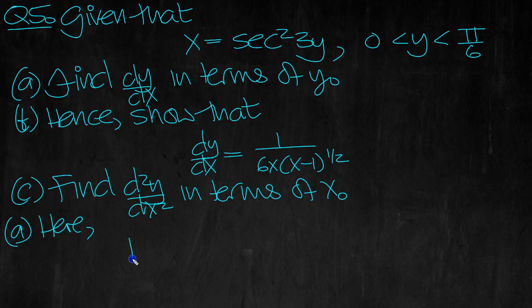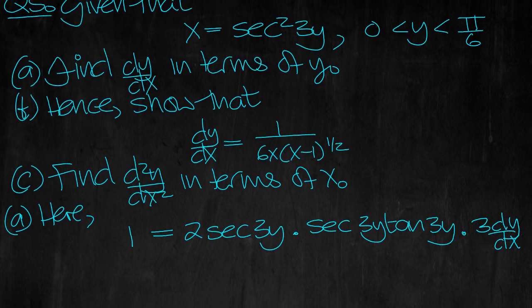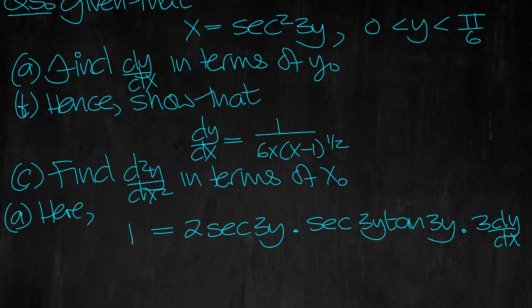So x goes to 1, differentiate with respect to x. Something squared, 2 times something to the power 1, multiplied by the something differentiated. Sec differentiates to sec tan. But that in turn is a function of a function, multiplied by that something differentiated, which is 3 dy/dx. So we had to go in a couple of layers, didn't we, so to speak. So we've got that then.